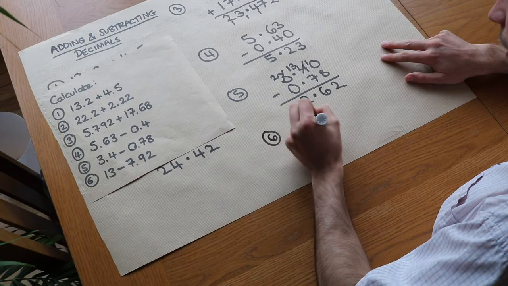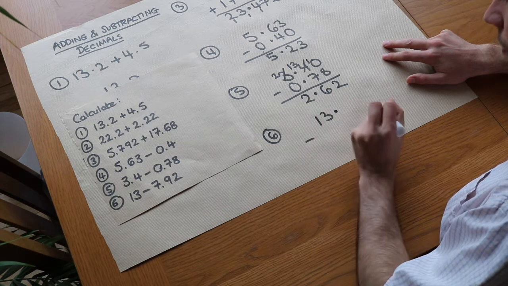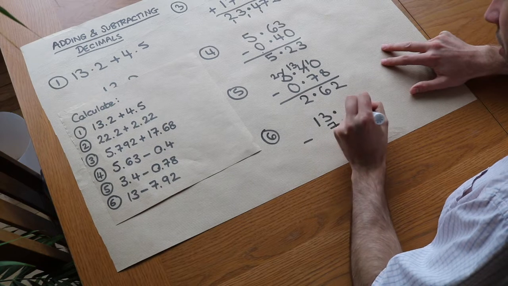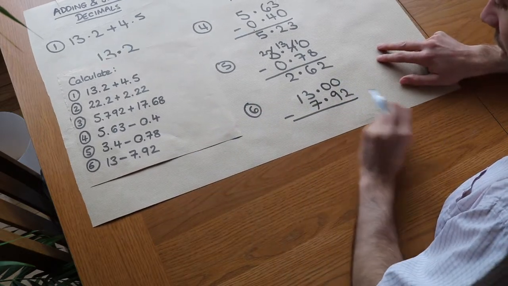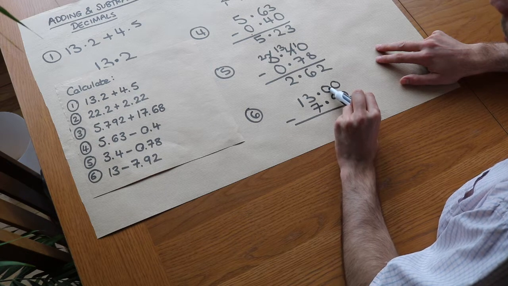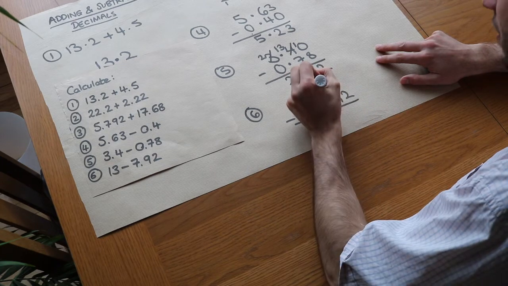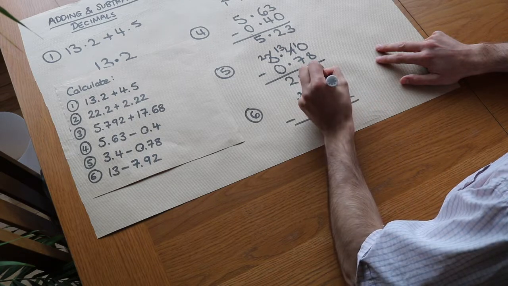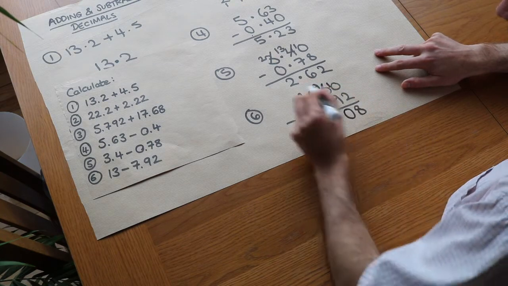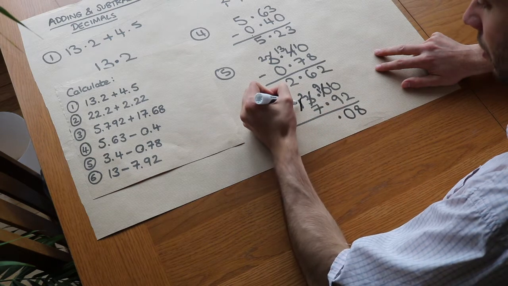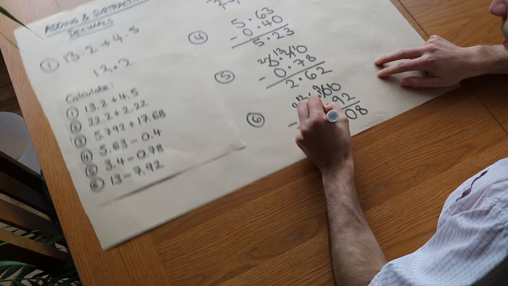The very last one: we've got 13 subtract—let's be careful about where we put these digits. The decimal point is effectively here, and we're subtracting 7.92. As before, we have to make sure we fill in these zeros when we're subtracting decimals. We can't do 0 minus 2, so we have to borrow from here, but we can't subtract 1 from that, so we have to borrow from here. That becomes 2, which means we can put a 1 here, which means we can now borrow from this. The 10 reduces to 9, which means we now have a 1 here. 10 minus 2 is 8. 9 minus 9 is 0. Put the point there. 2 minus 7—we can't do that, so we have to borrow from that. That 2 becomes 12, and then 12 minus 7 equals 5.